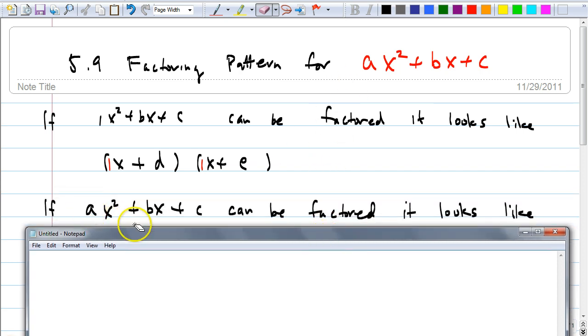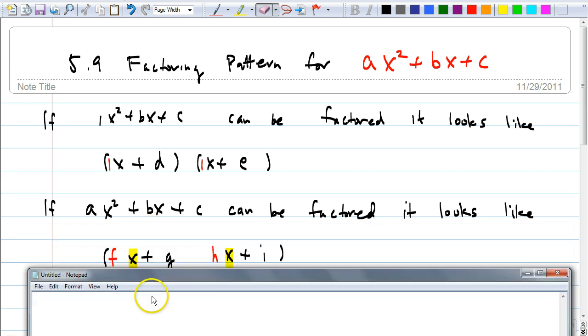Okay, now what if I have, instead of 1, ax squared plus bx plus c? If this is factorable, again, some of these are factorable, some of them are not. So if this trinomial is factorable, where a isn't 1 anymore, what do you think this will look like? One person knows? Yeah, Ali, what do you think? Parentheses ax plus b, another parentheses ax plus e. Do they have to have the same a's there? No. Okay, so you're right.